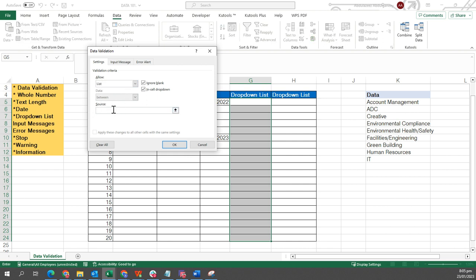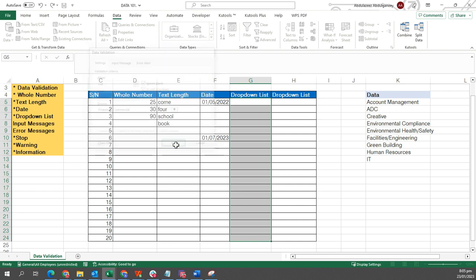Let's say I want you to input some set of departments: finance department, IT department, commercial. You might separate them with a comma. I hope I'm correct. And you hit your OK.